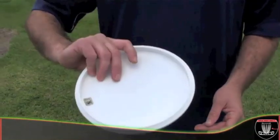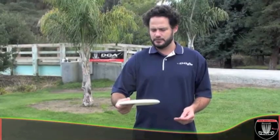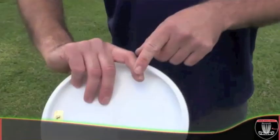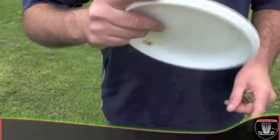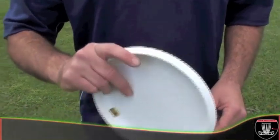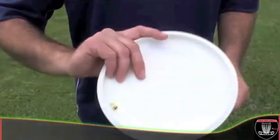So first off, let's start with grip. Pretty much any successful putter uses some version of the fan grip. What a fan grip is, basically, is a really light grip. You want the putter to come out of your hand smoothly. As you can see, I have my index finger just slightly on the rim. I try to tell people to avoid putting it on the edge of the rim. You'll see beginners doing this. I would avoid that and get it underneath. It's easier to get your fingers out of the way when you're releasing the putt that way.